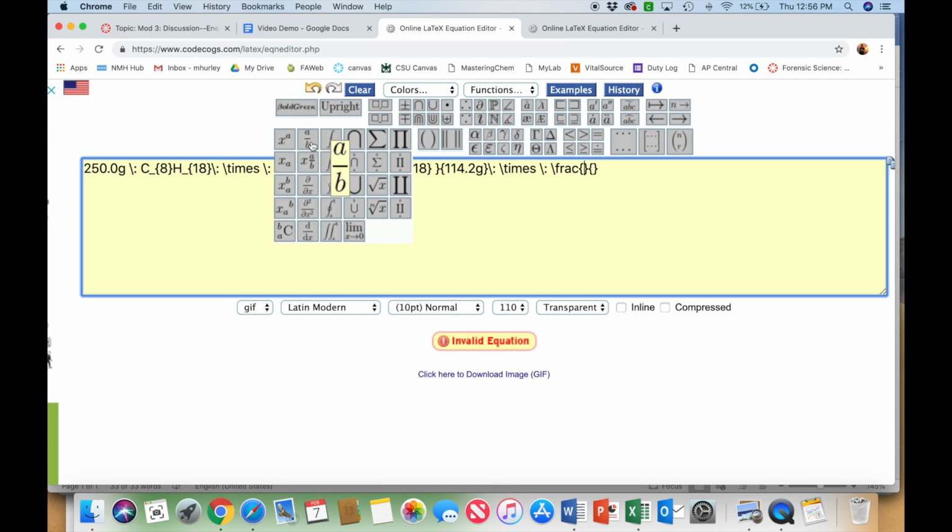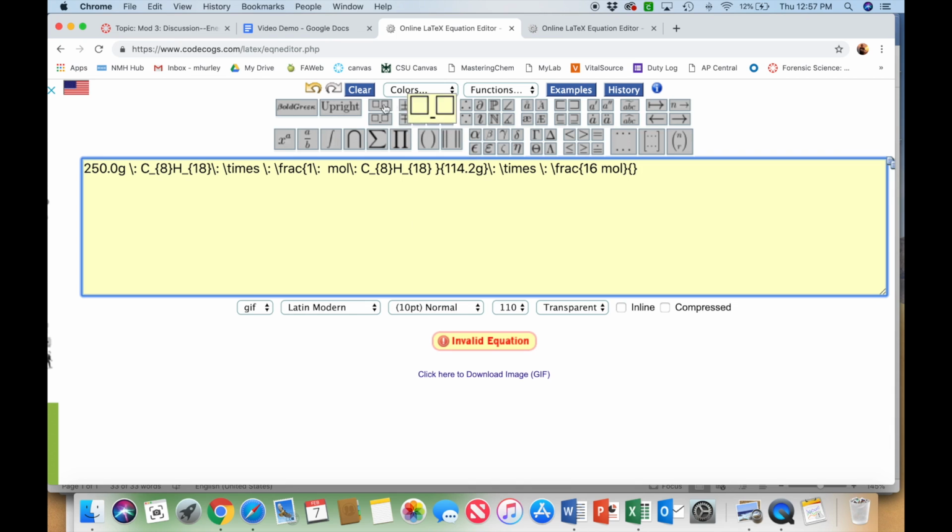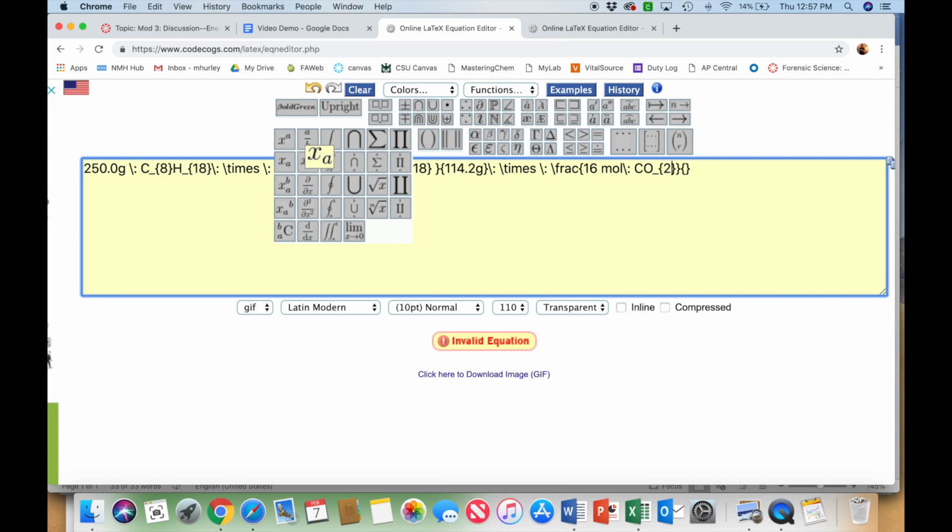And this time I have 16 moles of CO2. Oops, put in too many spaces. 16 moles of CO2. So what I'm going to do here is just do CO, and then go down here for my subscript, do 2.